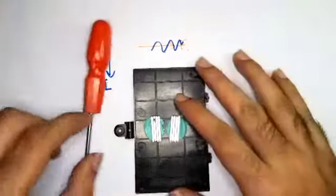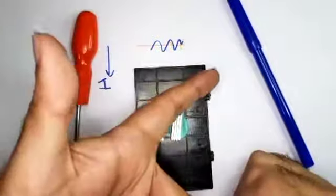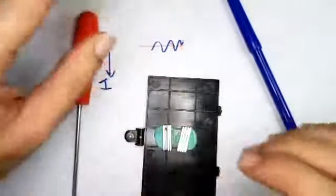So basically, we have current flow in this direction, and force in this direction. This is where we use the left-hand rule. And how do you use it? Force, field, current. Motion, field, current. A lot of people have different mnemonics to remember it by: motion, field, current, or mother, father, child. These are the usual ones, or Manchester Football Club.